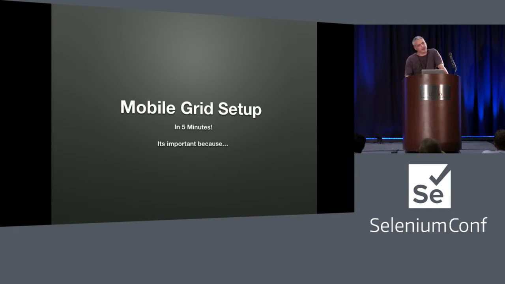So the reason I got into mobile grid setup was really quickly. There's a bunch of whys, but it came down to I wanted to have all the metadata, all the information, test data locally. I wanted to be able to troubleshoot any sources that could be messing up my tests or any point of failures. I wanted to have it all centralized where I could get to it.